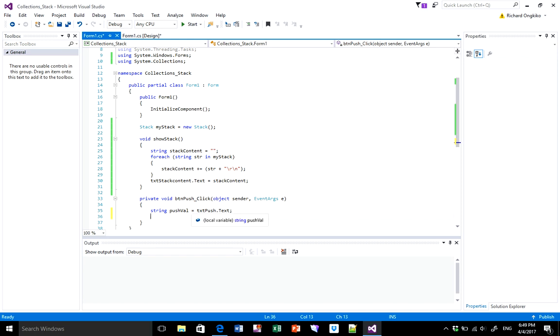And how do we put this into our stack? You say the name of our stack, myStack.Push. It is a method of the stack class, and inside it the object you're pushing, which is now pushVal.